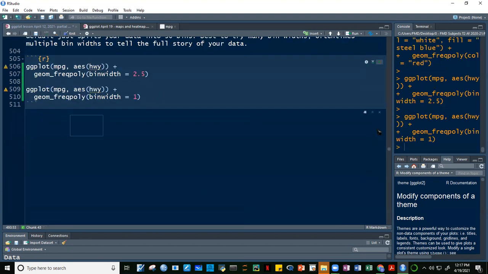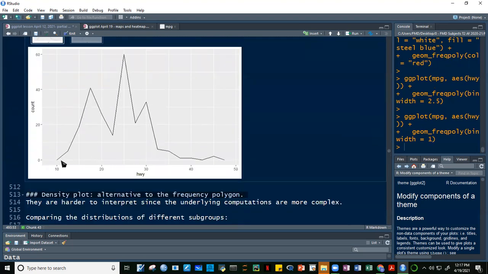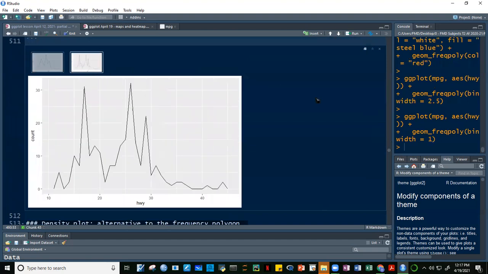So let's run both of this. So binwidth is equal to 2.5. Okay. So ito yung width ng histogram natin. 2.5 siya. Mas malaki. So kita natin na si frequency polygon, mas konti yung lines niya, as compared to a frequency polygon with binwidth equal to 1. Okay. Clear yan, guys? Clear? So, you very well know, guys, makikita nyo kung ano yung shape ng histogram natin just with a frequency polygon. Of course, guys, mas maganda kung naka-layer sila pareho, ano? Kasi mas kita natin. Pero some prefer just the frequency polygon, some prefer just the histogram. Personally, in some cases, I prefer putting them both on the same plot.